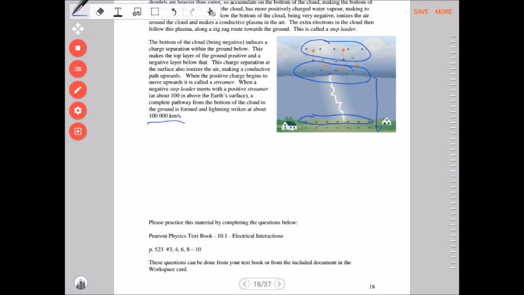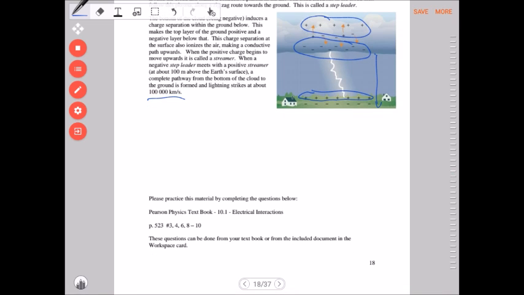That'd be very bad. So anyways, I know this was a really long section, everyone. I'm sorry, there's a lot of theory going on, but I want you to practice this material. It's in the textbook, section 10.1. It starts on page 523.